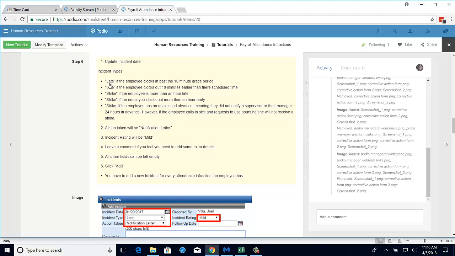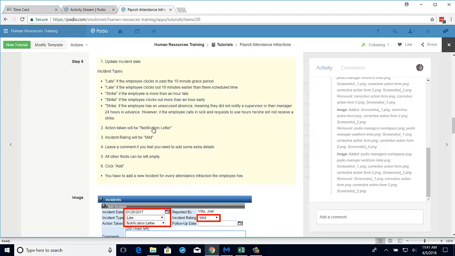So because I left early, that is also considered late. As you can see, late is if the employee clocks in 10 minutes later than scheduled, or if they clock out more than an hour early, that's a strike.